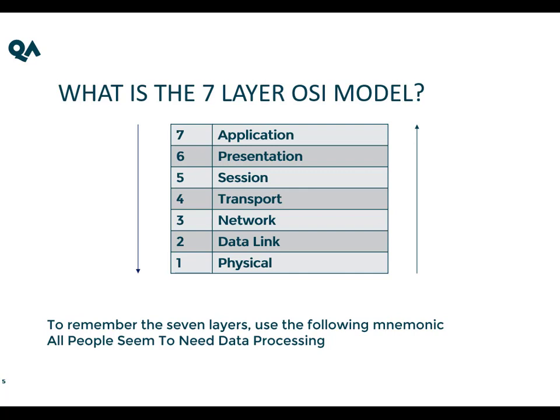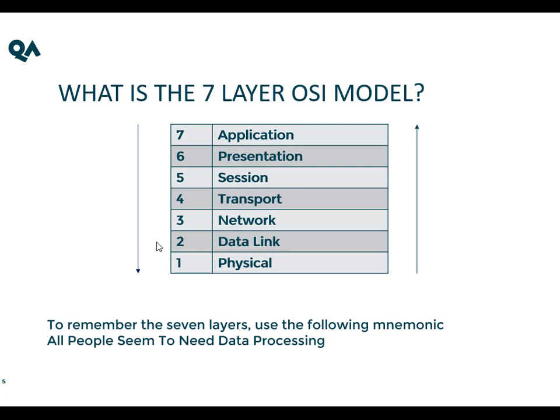In later videos we'll talk about how all these layers communicate with each other. But as you can see on my slide, I'm going to move my mouse across so you can see this: I have an arrow on the left-hand side that comes down. When you do something in one of your networking applications, that application passes the data across the network to your server. The data works its way down from layer 7 to layer 1, then works its way across the cable or the wireless, and when it gets to the other end, it works back up from layer 1 to layer 7.